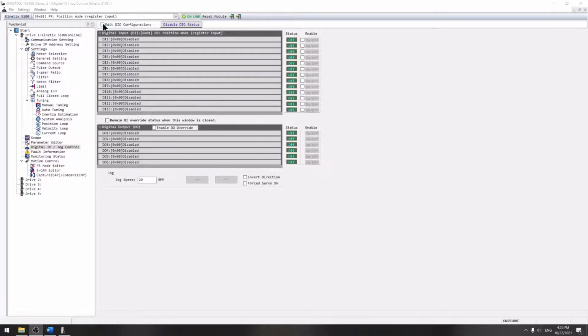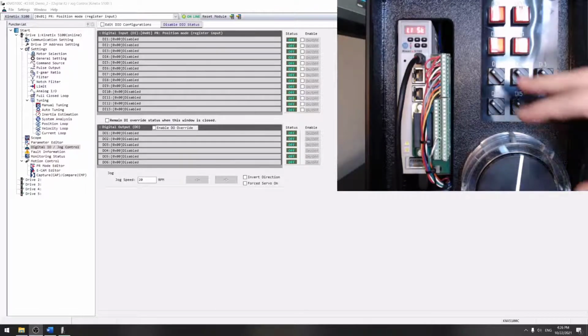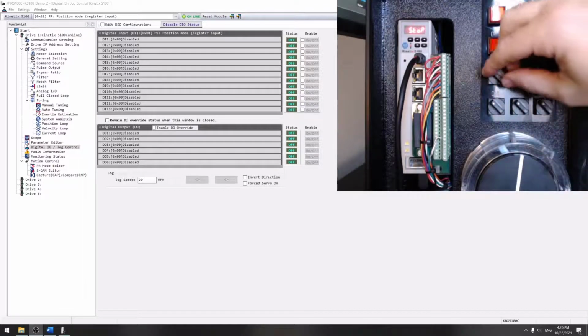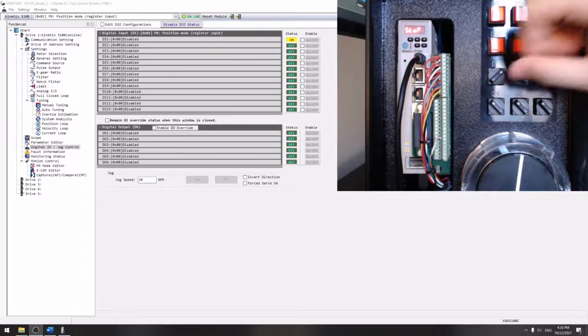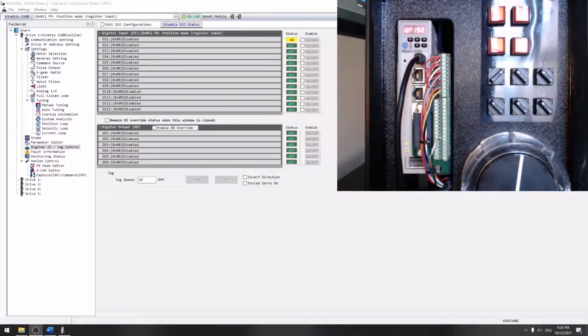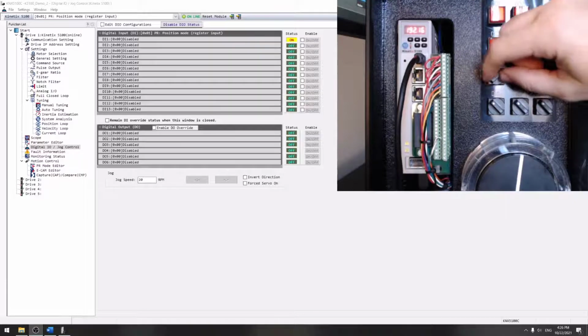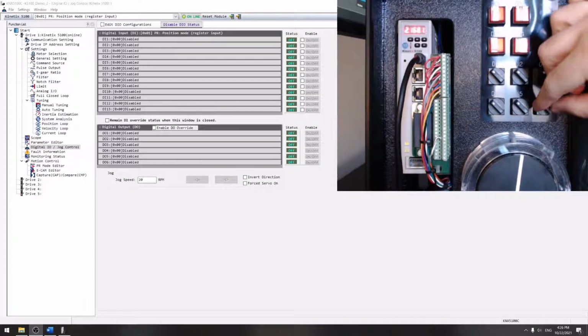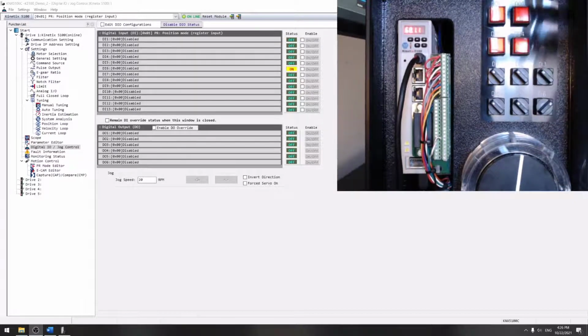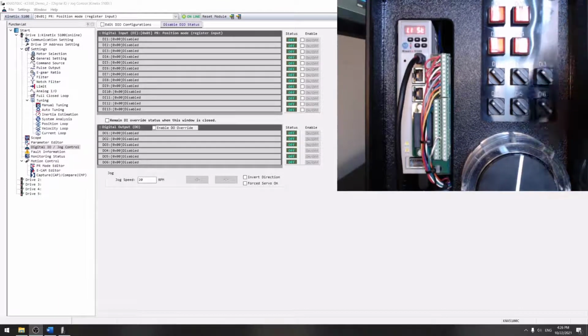What you have to do first is, by default, when you get to the screen the first time, you'll be able to see the status of each of those inputs. So I will just enable the camera so you see what I'm doing. This is my first digital input. I'll flick this and you see that my status has changed from off to on and back to off. I'll go to the sixth one just to see that my IOs are connected to the drive already.